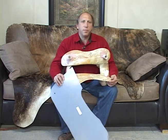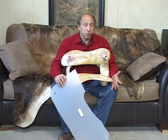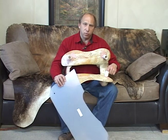Okay, so with a little common sense and some basic knowledge, it becomes very clear that flexible panel systems and flexible treed systems just don't work. Now there are flexible saddles on the market or that have been used for many generations that do work, such as the Gaucho saddle of South America. The key there is everything on the saddle is flexible. It doesn't use any rigid arches or hard pivot points to create the flex. Everything is flexible and then it will work.